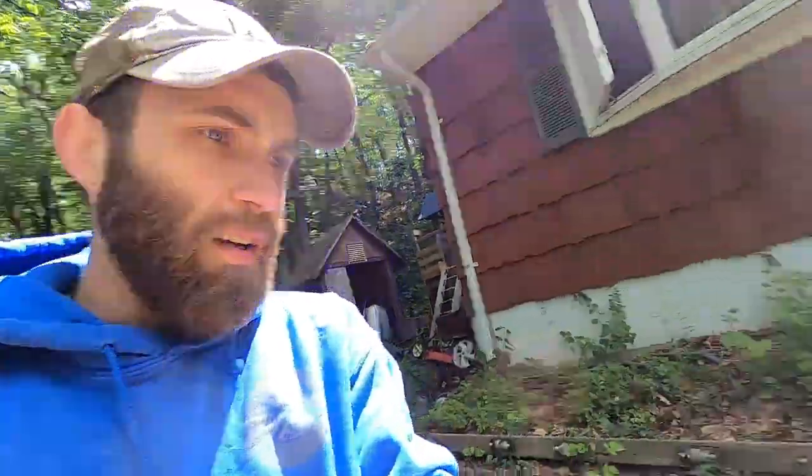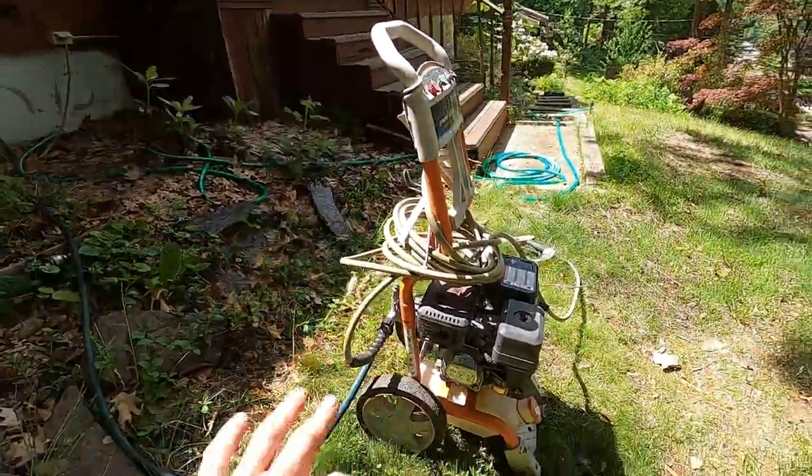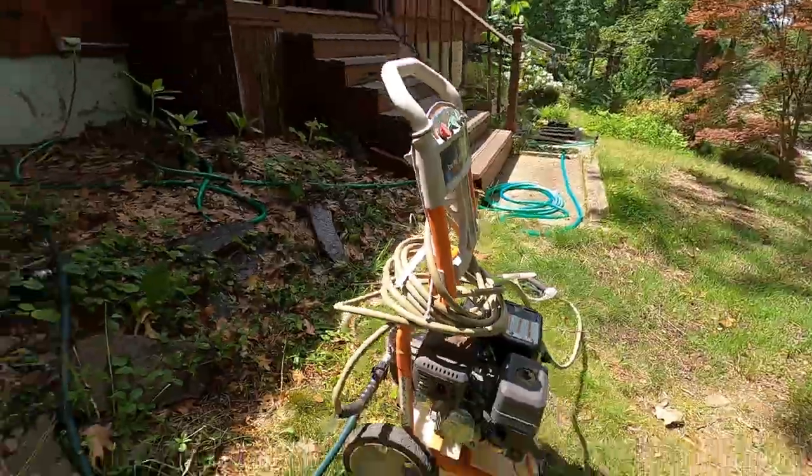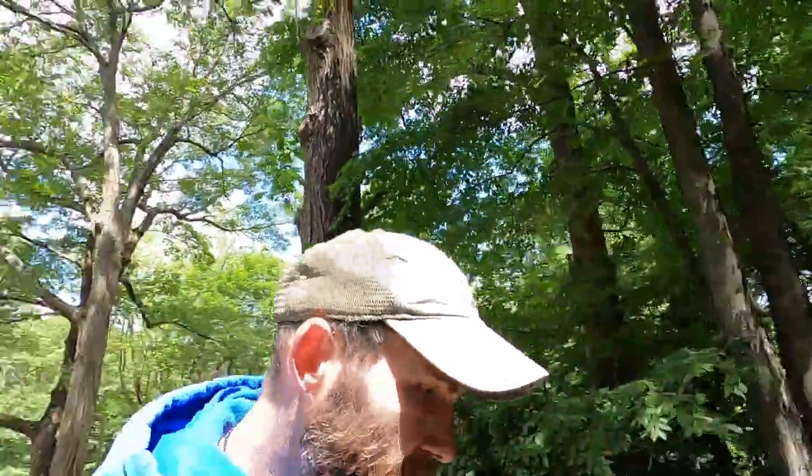Should I grab a manifold block for this unit? I certainly think so. Nice Honda-clone Generac, which is a good name. It's a complete unit, the pump's generating pressure, tires are in good shape. She's a delightful racing orange - I love that, you don't get that all the time. Nice powder coat on there. Christmas, that's a nice unit. I'll go source the manifold block and do a how-to video on replacing that.